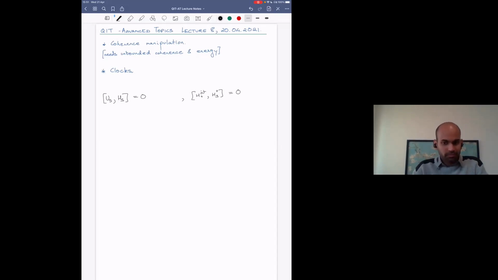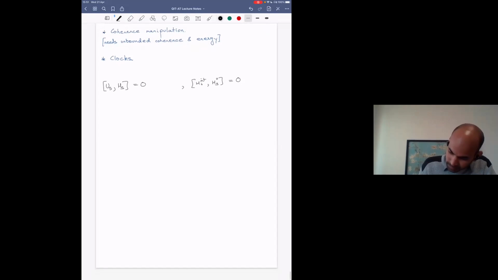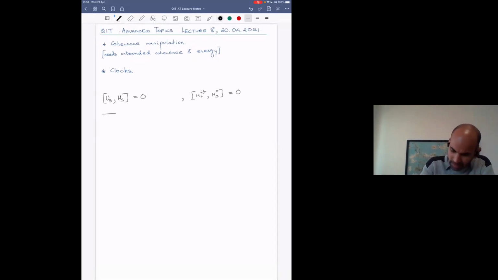But now we may want to consider what happens when we want to do a unitary operation that does not actually commute with the Hamiltonian of the system. I'm not going to do the theory in general, but I'm going to give you an idea of what resource we need to add in order to make this possible, and what properties this resource needs to have. So consider a very, very simple example.